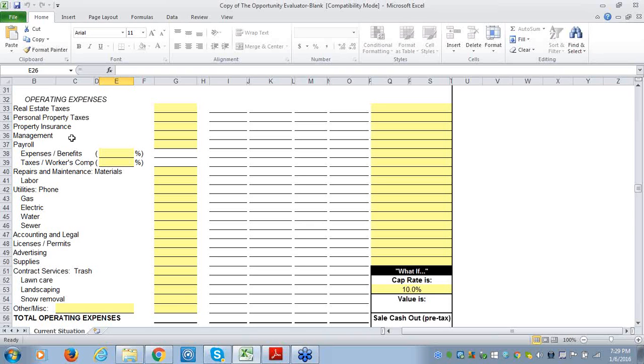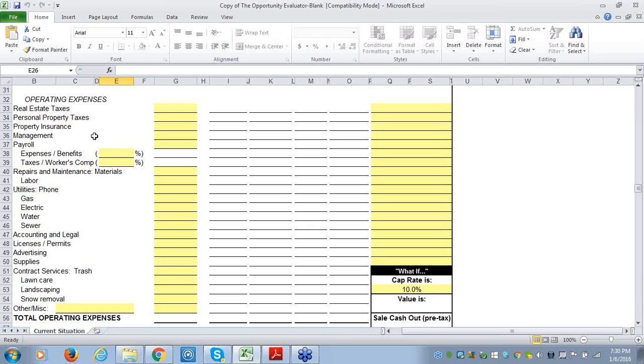What I'm going to tell you guys is always include a figure for management. Always include a figure for management, because even though they might not pay for management now because they only have a couple duplexes, once they get to 10 or 20 units, they're going to want management, and then that cost is going to be there. And here's the kicker. Think about this. If they did not account for management at the time of their initial purchase, and all of a sudden they later have to account for it, they may have paid too much for the property to be able to pay for management and still have a decent return.